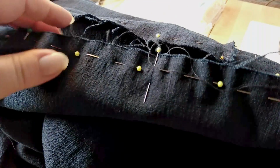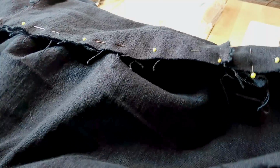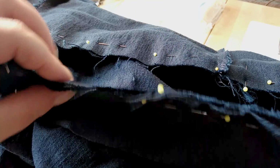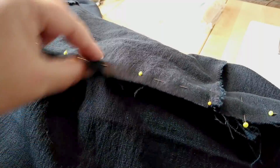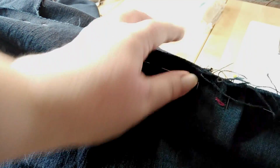Well, it's Monday morning. I've spent all weekend working on this. I'm on the very last bit, which is attaching the bodice to the skirt. I haven't even needed to do any easing stitches. What I did was I pinned together the side seams first. I did take a little bit off there and on the other side, and then I just found the midpoint of the back and did it like that, and did the same with the front as well. I divided it all into half and matched the two pins and that kind of thing. I looked at the original dress and I had thought that the dart met up with the centre front seam, but it doesn't. It's offset by about an inch, so I just made sure they were the same.